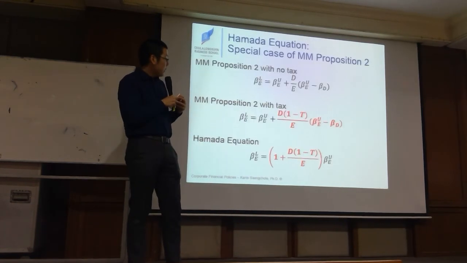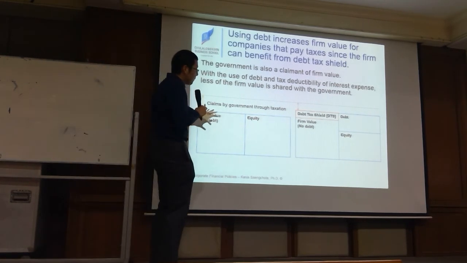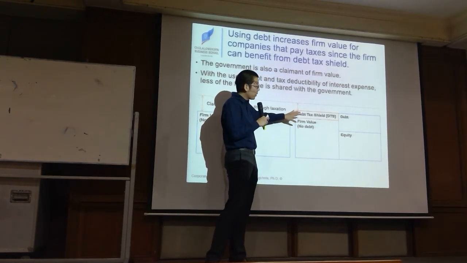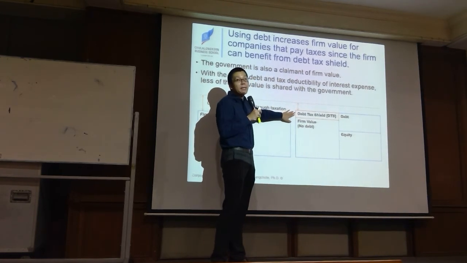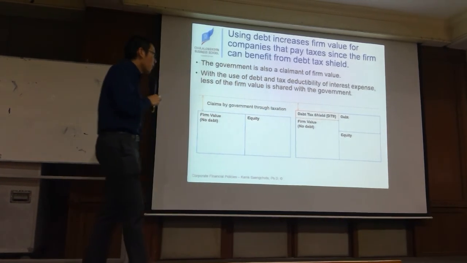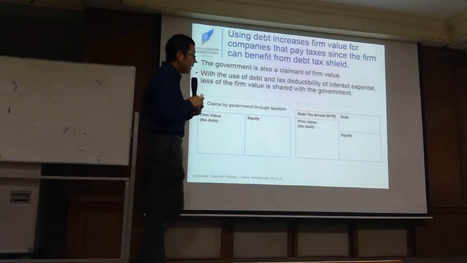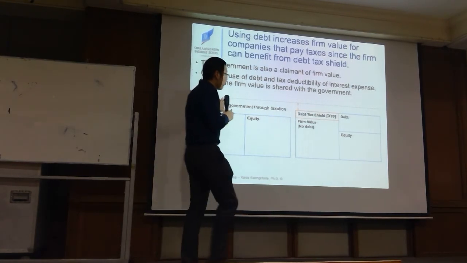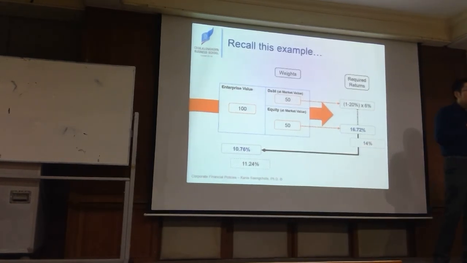Now we can write the relationship that we wrote earlier. VU, the value of the firm with no debt, compared to the value of the firm with debt. The value of the firm with debt is going to be the baseline business value plus the value of tax savings, which we call the debt tax shield. In more advanced finance courses, there are ways for you to quantify this tax shield more explicitly, but in simplified application, this value of the debt tax shield is precisely the reason why we lower our cost of capital when we have more debt.